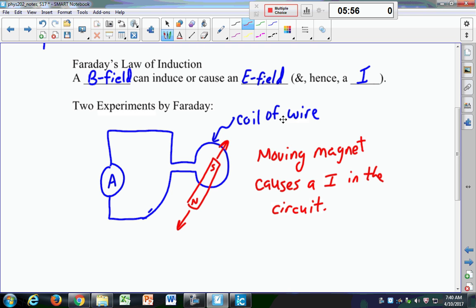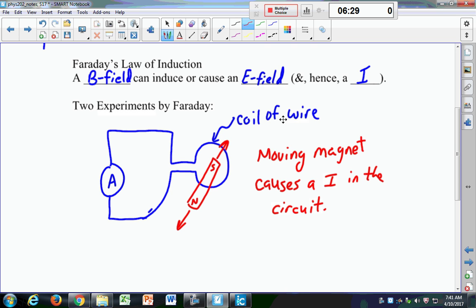And I have it hooked up to a galvanometer. What I'm going to do is take a magnet, and this is very much what Faraday did, and pass it into and out of the coil of wire. So watch the galvanometer. I'm going to hold down the most sensitive button here so it can measure the current. So notice that every time I move the magnet through the coil of wire, I cause a current to act.